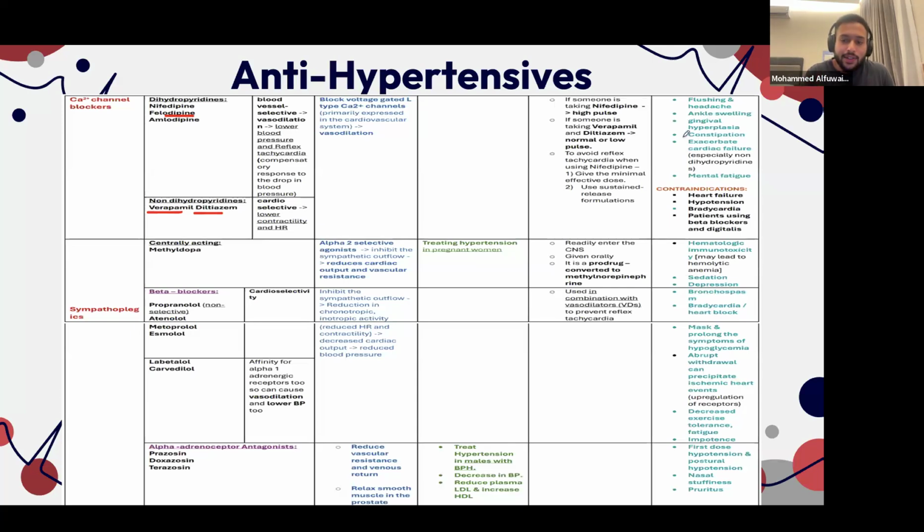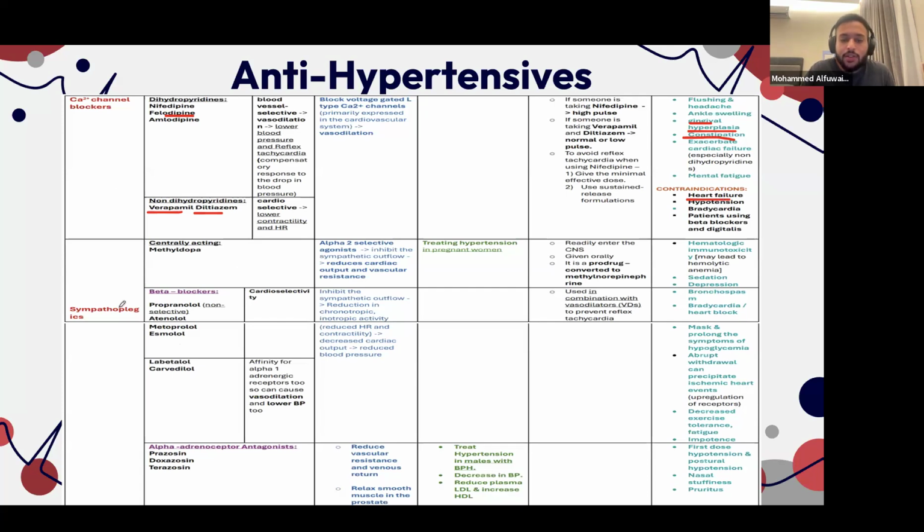Now, hypocalcemia, to remember, always will cause constipation. Low calcium will cause constipation, okay? That's number two to remember. Flushing and headache because of the vasodilation. There's a rare side effect, gingival hyperplasia. Again, remember that. And very importantly, in heart failure, you have volume overload, okay? Do you want to give a vasodilator in a volume overload state? Not really, because it just makes it worse. So you don't give it in heart failure, okay? Hypertension, same thing. You don't want to give it in patients who have hypertension, okay?